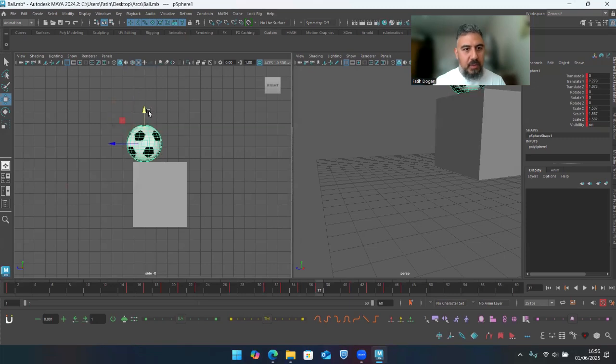The first one, I would like to have a bit of a squash. Just a little bit, not like how we had it before. And then when it comes up, I want to start to reduce and get away from that squash.